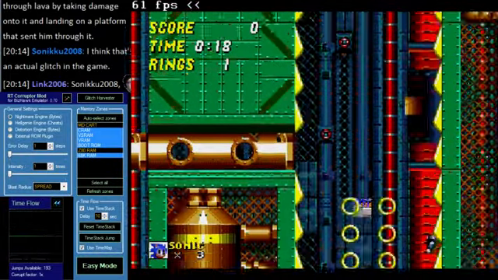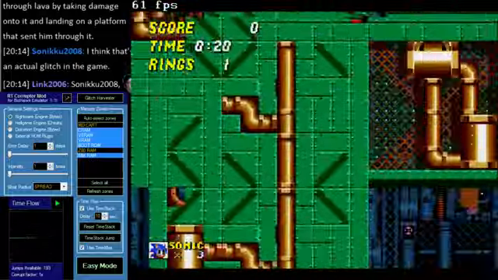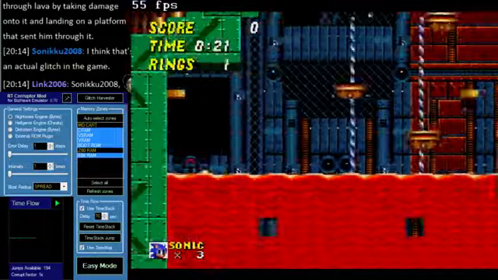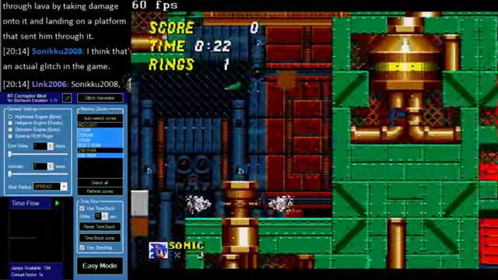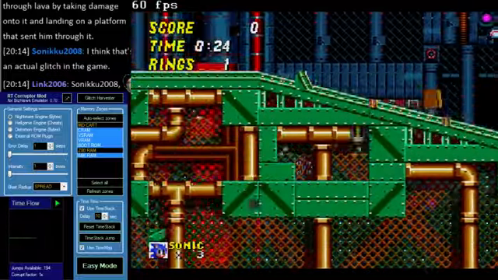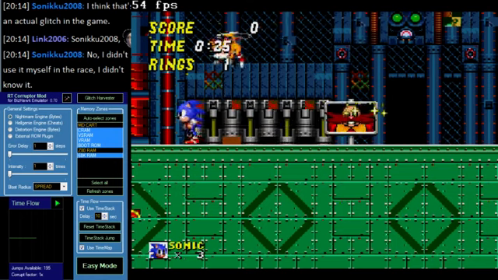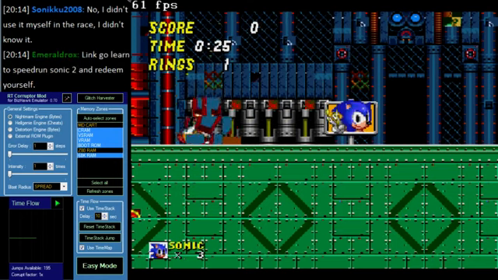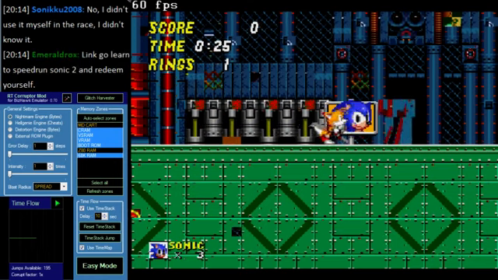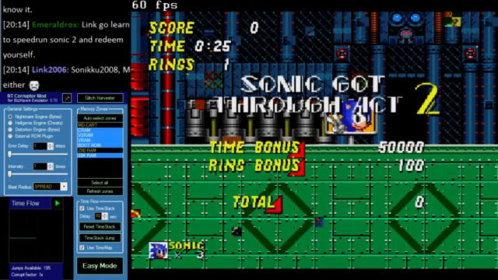And then, yeah, you just keep going, and you can do this in normal Sonic 2 as well. And this is a tactic that speedrunners use to speedrun the game. And that's Metropolis Zone Act 2 in 25 seconds, plus or minus the 3 minutes I spent fiddling around with rewinding and whatnot. Yeah, this is an actual glitch in the game.